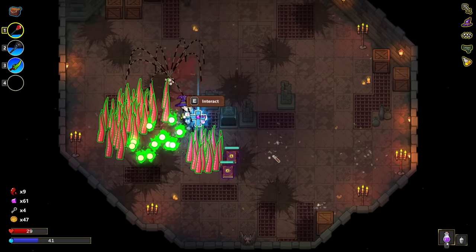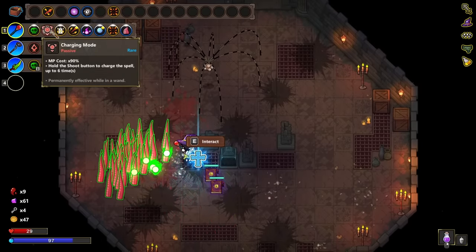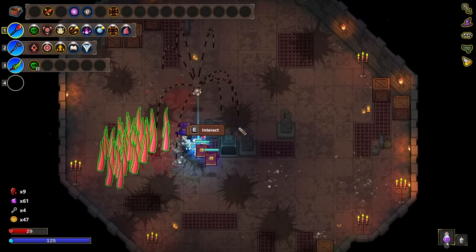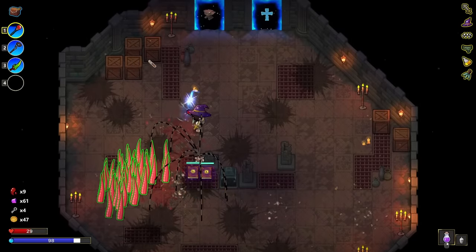Yeah, I think this is better. Over what? Over nothing. This is straight up better. More relic options. Money is power. I'm gonna go more relic options.